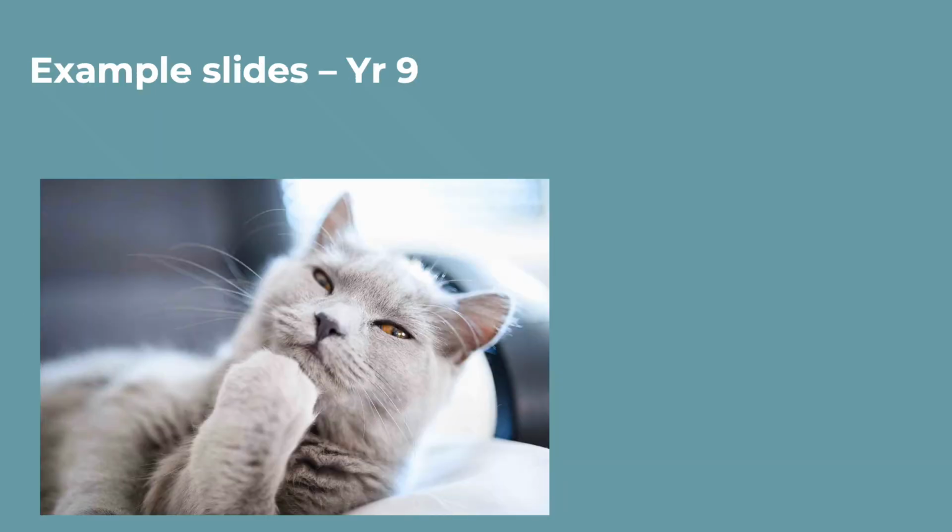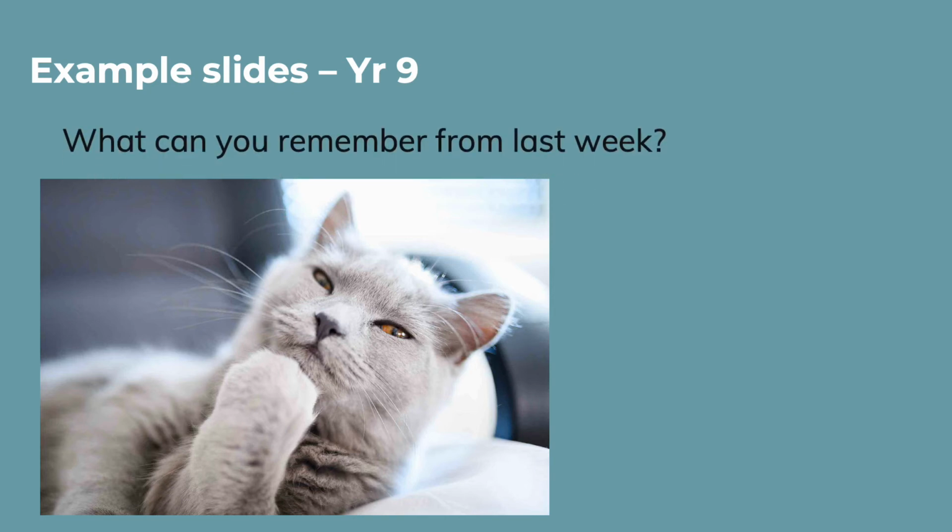I'd like to share with you now some examples. So these are taken from the Year 9 work on humanism. So here, I would simply ask the students to note down what they can remember from last week. It is that simple, a simple starter that normally I would do on mini whiteboards in a class setting, but instead I'm talking over the PowerPoint and asking them just to note it down, just to get themselves thinking again.